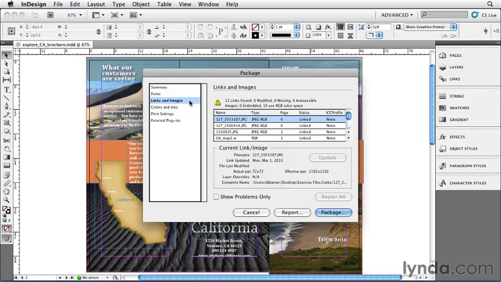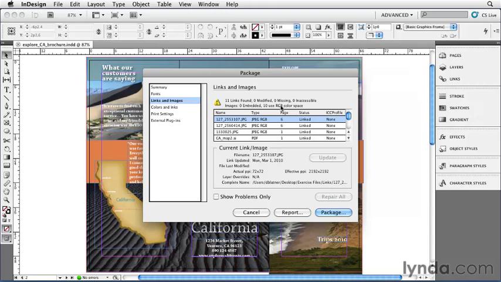In the Links and Images panel here, I can see that there's a yellow alert icon. InDesign is trying to be helpful here. It's alerting me that there are 10 images in this document that are in the RGB color space instead of CMYK. Now that's not really a problem. Later in this chapter, we'll learn how you can convert those RGB to CMYK on the fly when you print. But it is something to pay attention to, especially if you're sending this document to someone else to print. They should definitely know that you've got RGB images.